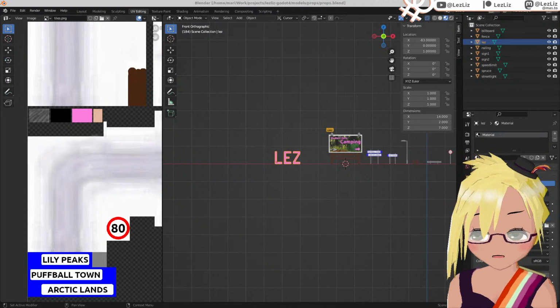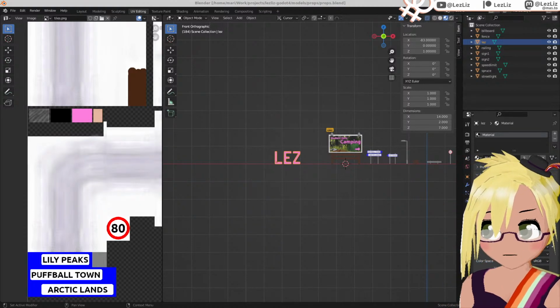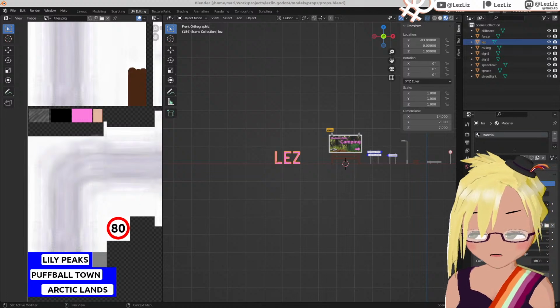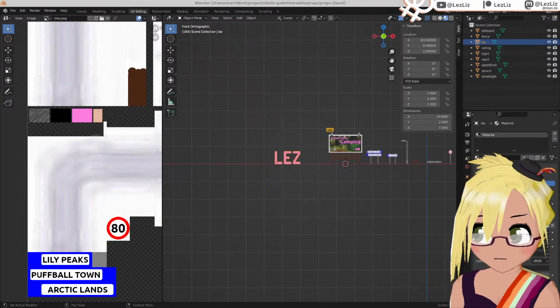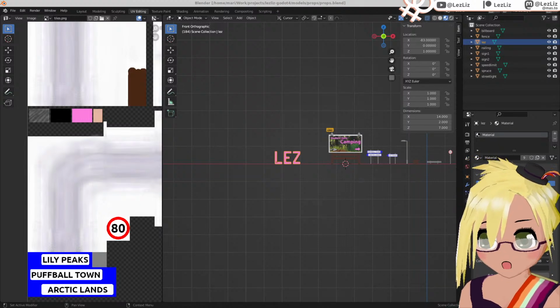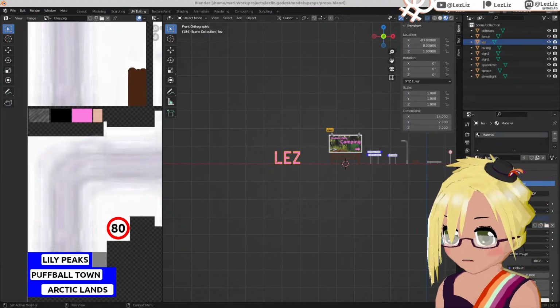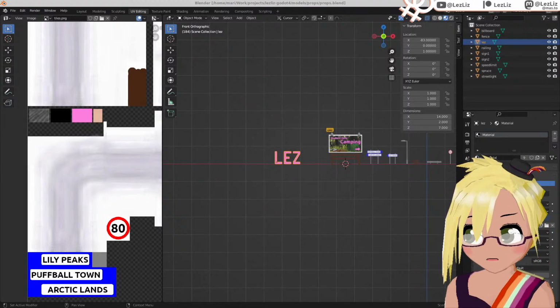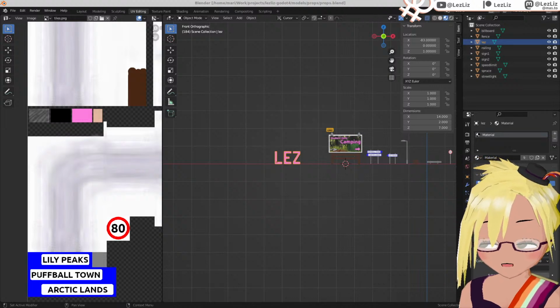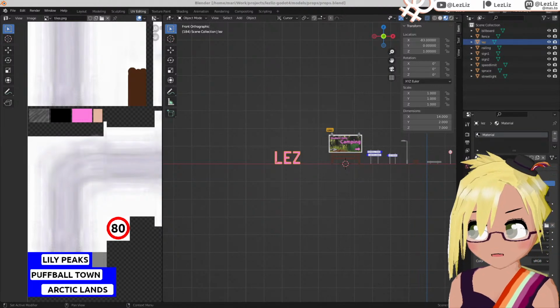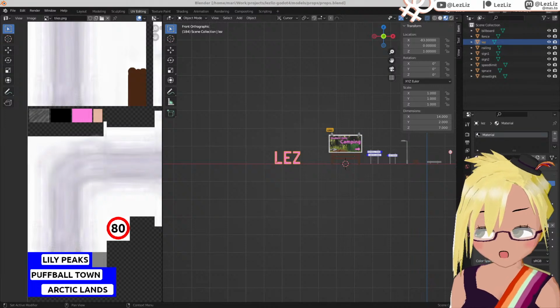But yeah, this is probably a very different experience from what you might see from other developers because I make everything myself. Godot has some assets that you can get, but I don't like it really. I like to do things myself.